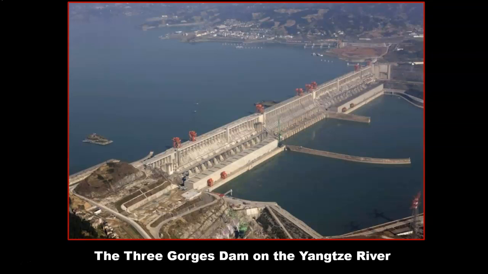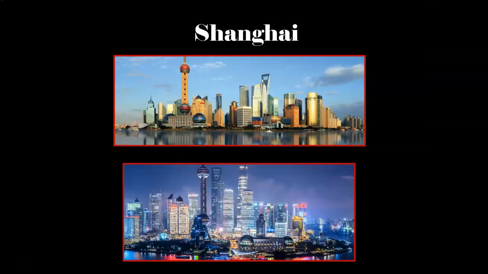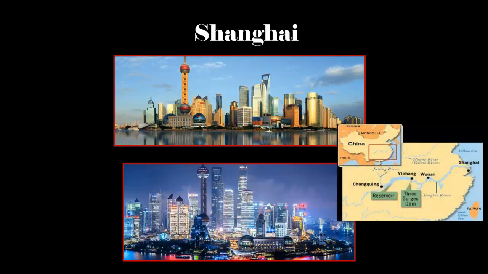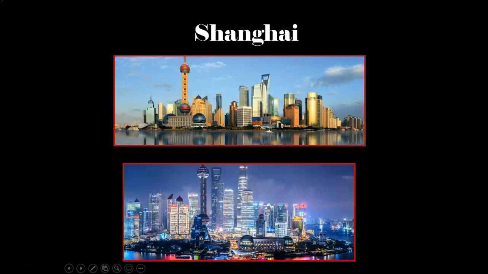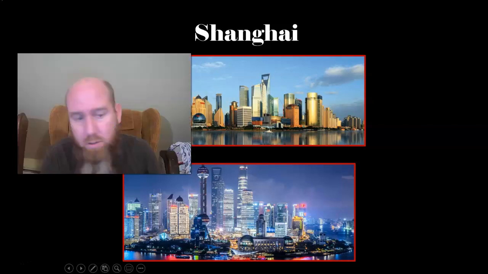Remember how I said the Yangtze River does produce some sediment and it is important? Well, the Three Gorges Dam is now holding back a whole lot of that sediment, and that can create a problem, particularly for cities like Shanghai. Shanghai is right there on the east coast of China, with the Yangtze River passing right by it. Now, the Yangtze River, as it passes by Shanghai, of course, erodes some of the ground around Shanghai. And without more sediment to fill in that ground that's being eroded away, well, things can get a little dicey in the long run. This is not a significant issue. It's just a reminder that anytime we have human-environment interaction, there are many other consequences that we can't always be prepared for.